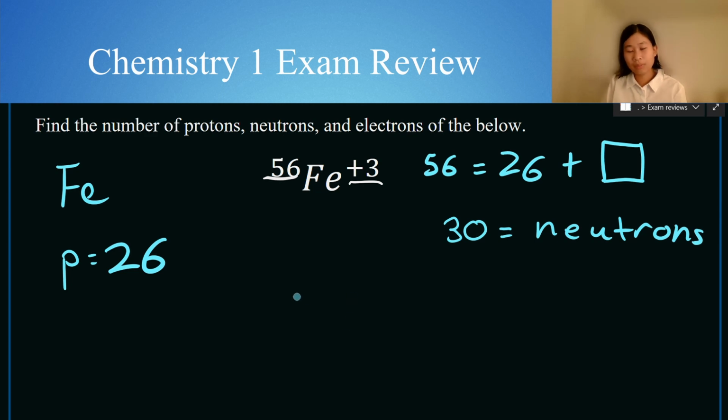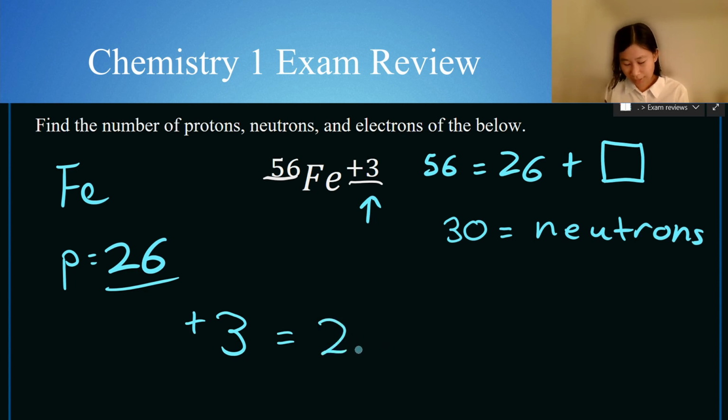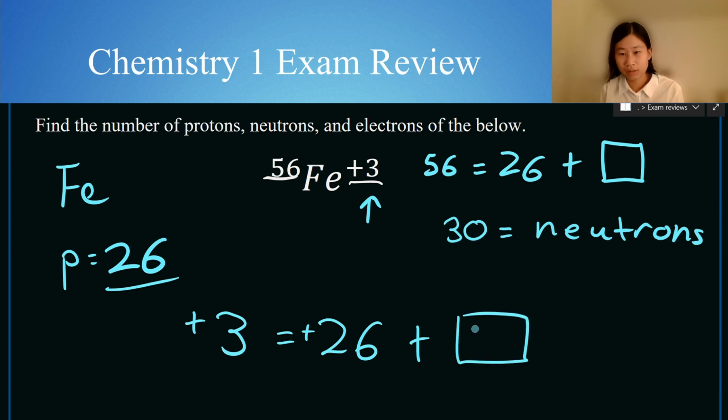All right, now how many electrons does this iron atom have? Well, it has a positive 3 charge, okay? And so how you're going to calculate this is saying, in total, I know that I need to end up with a positive 3 charge, and this is going to be equal to what you know plus what you don't know. What you don't know is the number of electrons. So you know that protons have a positive charge, so we're going to add 26, and 26 plus whatever number here should give us positive 3.